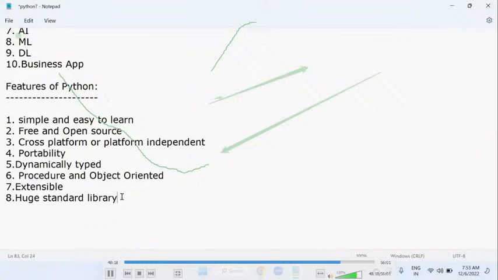Suppose you want to develop a game application. You import the gaming libraries at the top of the code, and all the gaming library functions and everything come into your program. You can directly use those functions. If libraries are not available, we need to develop everything from scratch. That's a big headache.